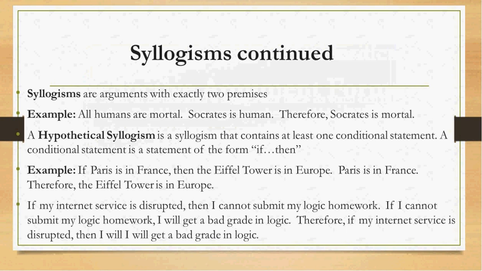Here's another example. If my internet service is disrupted, then I cannot submit my logic homework. If I cannot submit my logic homework, I will get a bad grade in logic. Therefore, if my internet service is disrupted, then I will get a bad grade in logic. Notice that this also does fulfill the definition of a hypothetical syllogism, because the definition is at least one conditional statement. This one happens to have all of the statements as conditionals, but it still fulfills that definition, so it is a hypothetical syllogism.